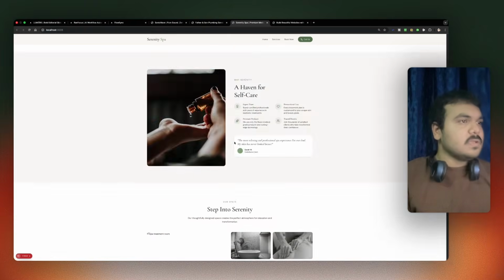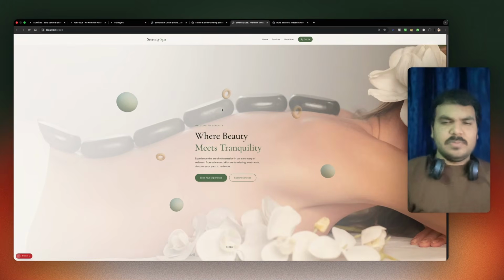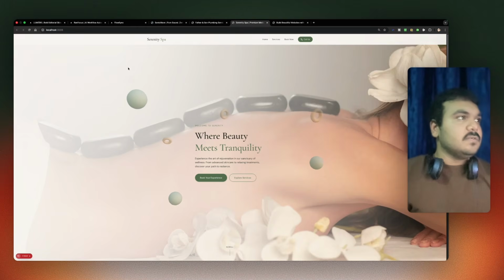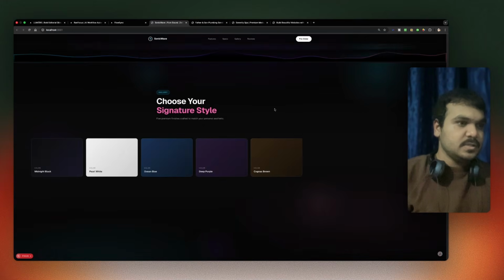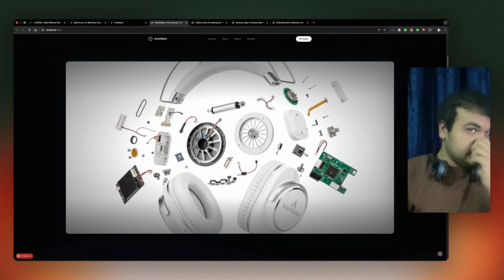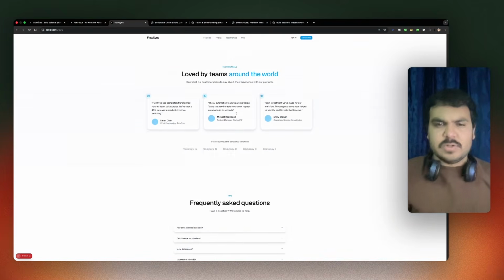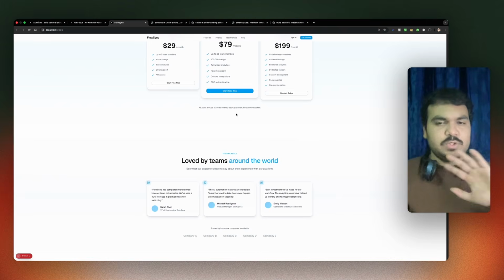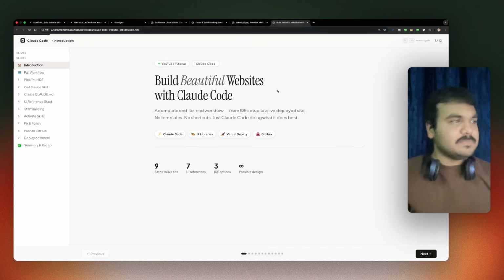There we have it. So you can build such websites using Claude Code and Nano Banana Pro, Stitch. There are all of the other AI tools that you can combine. For example, I've used Kling and Nano Banana Pro to design this one. This one, where is it? This one. So I've used that to build this out. And for 3D, I've used Claude Skills, installed Claude Skills, and I'm going to show you what Claude Skills you need to install to build this out, right? So yeah, let's just get started with this.